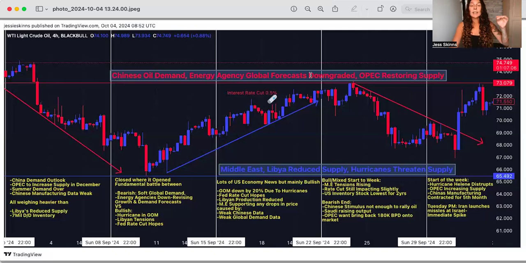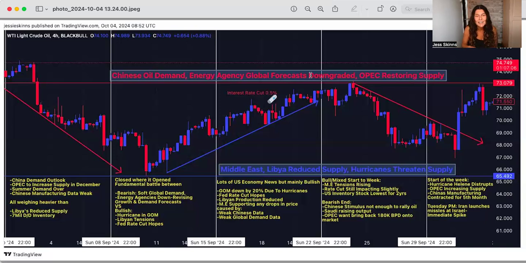The first one is Chinese oil demand. Now, China is the top global importer of oil, and they've got various sectors within their economy which use oil. So house building, manufacturing, industrial sectors. And if those sectors within their economy show decline and no future growth, then that means the demand for oil is softer. That means China will be importing less oil into the country from mainly the Middle East going forward, bringing price down. So that's very much Chinese demand in a nutshell.